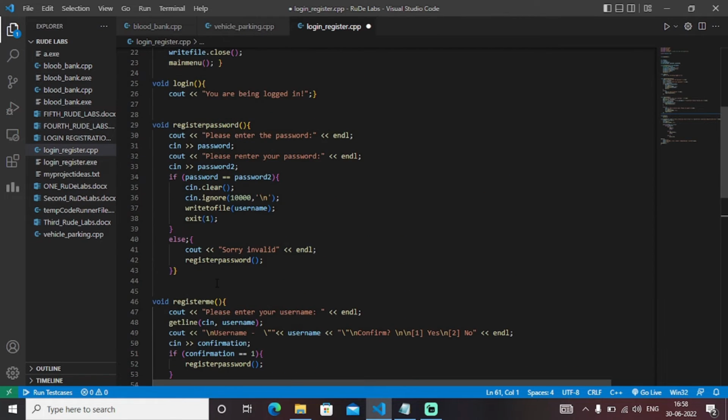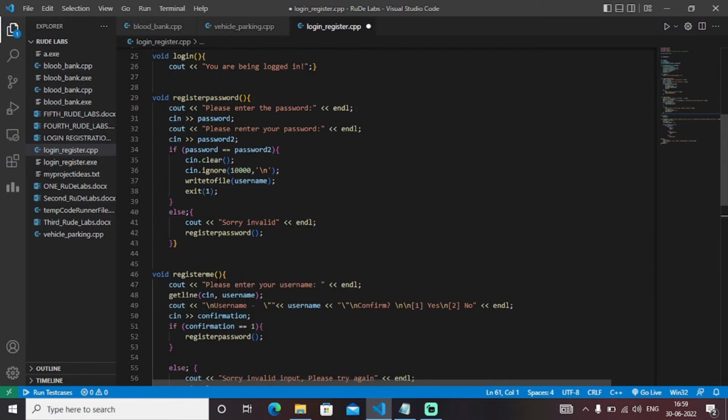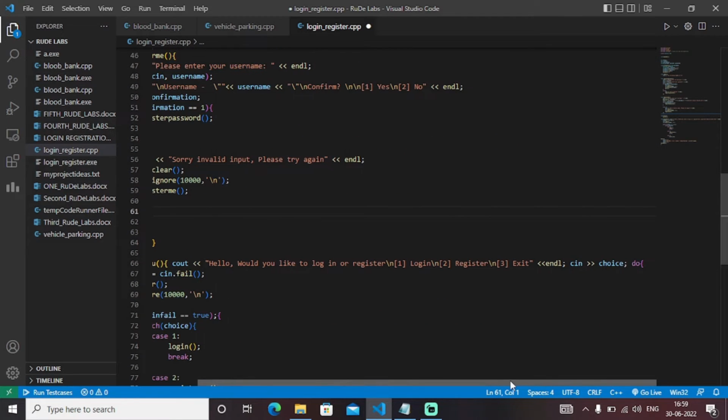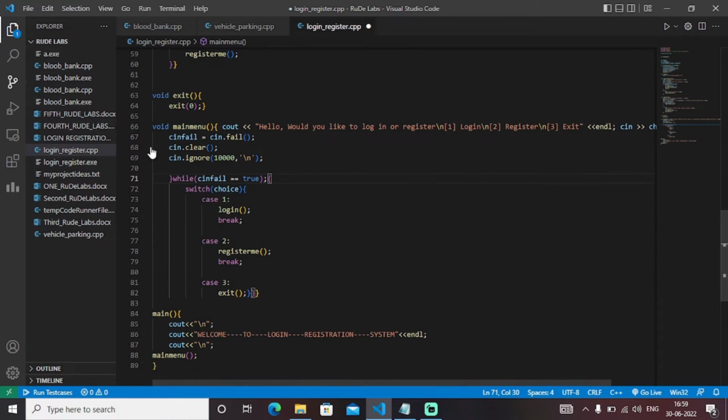This application is a C++ application of a basic login registration page, in which you will see a menu-driven program in the output stream, and you need to enter the numbers mapped to the operations. For example, this message will be printed in the output stream: 1 for register, 2 for login, and 3 for exit. It's a do while loop, which makes the program menu driven. If we enter 1, it goes to the login case, if we enter 2, the register case, and if we enter 3, the exit case.